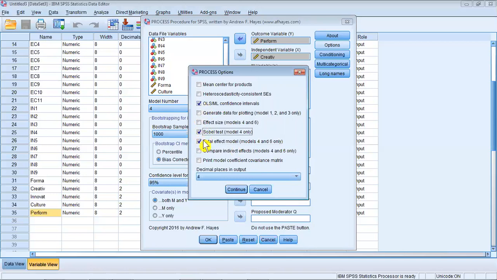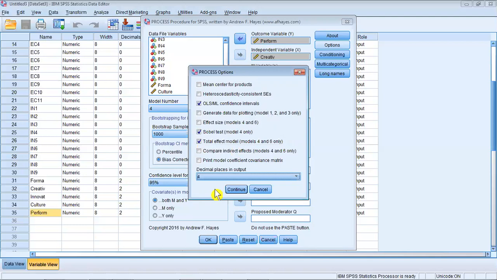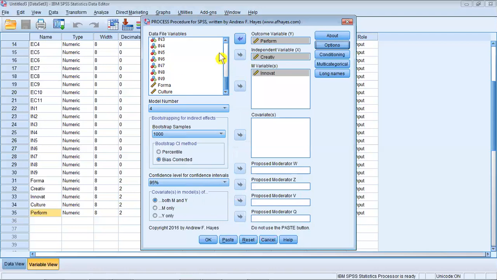If these three are checked, then we are ready to go. If you want to change the number of decimals of your output you can, but just leave it at 4, which is the right length. So continue, make sure that everything is in place, and click OK.